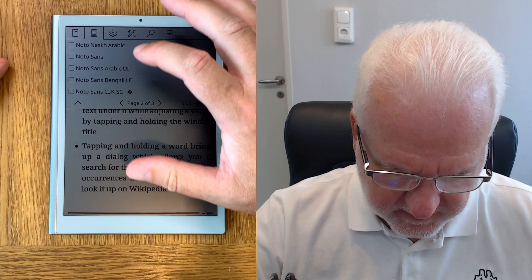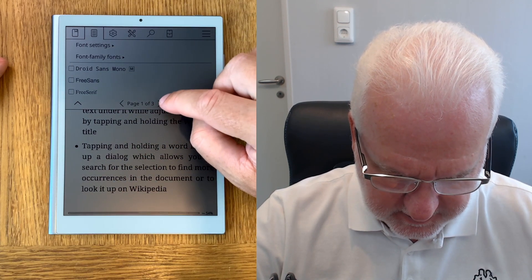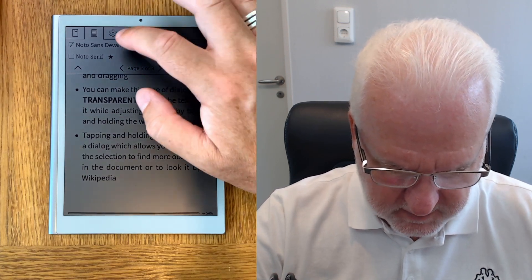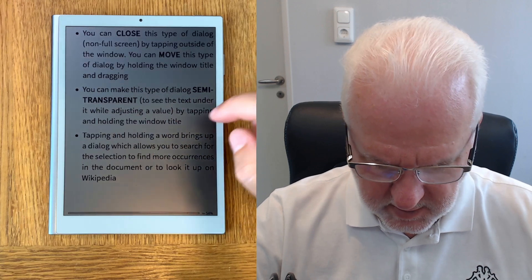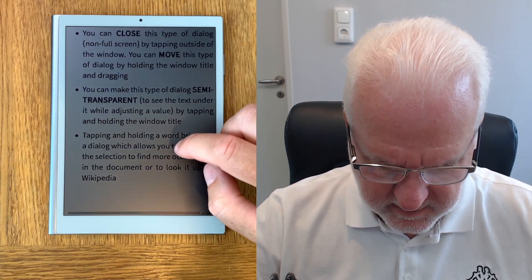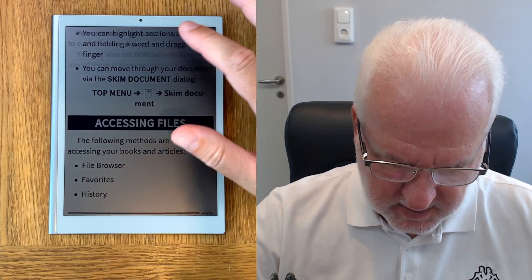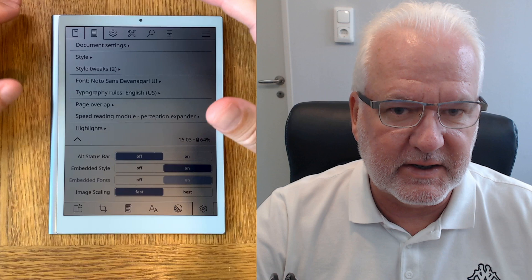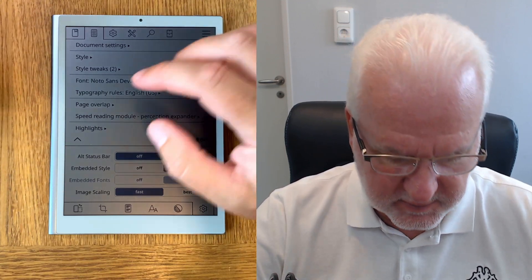Up at the top we can choose a different font. I don't have any fonts installed yet, so maybe the default font is the best option. Let's choose that font and set it as default. So now we have that as the default font. You can do all other settings — I have shown these in a lot of videos, so check my KOReader playlist to set everything as you want.